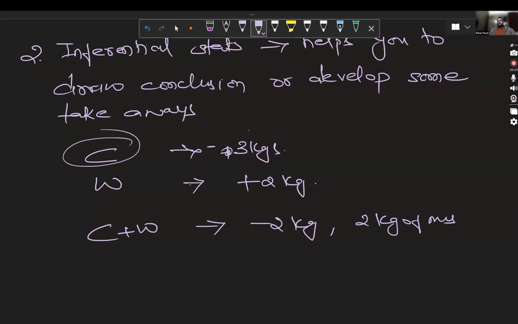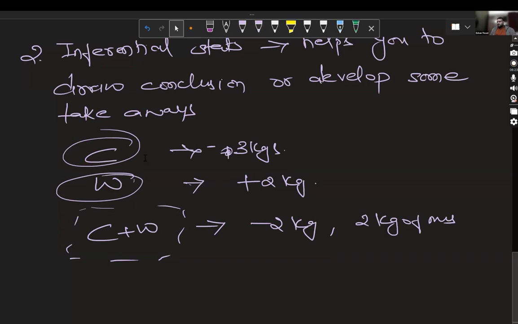if your goal is just to lose weight, you should focus on cardio. If your goal is to just gain weight, then you should focus more on weight training. However, if your goal is to gain muscle and lose fat, lose weight, you can do a combination of both. So when you start making these kinds of inferences from the data, it comes under inferential stats.